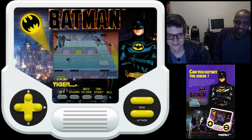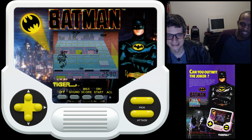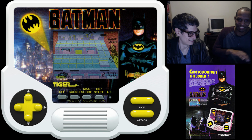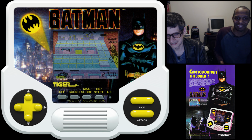What would it be like if they did a more advanced version, like Tiger Electronics did, with modern day tech but cheap, the same kind of idea where it was very cheap to make? I don't know. I wonder what that would look like. I assume they'd probably just have an app on your phone and download a game. Yeah, that'd be the cheapest way nowadays. And it just had the layout like this on your phone or tablet or whatever. Yeah.